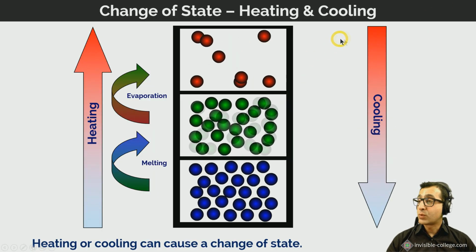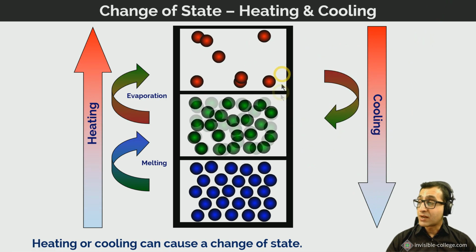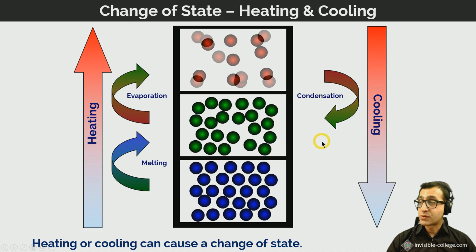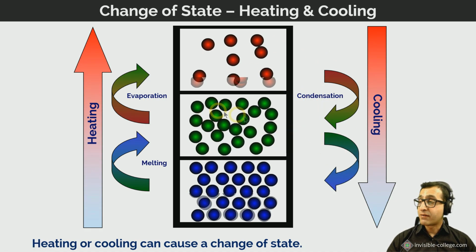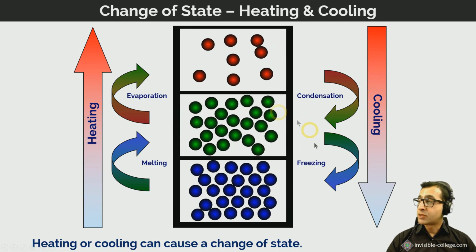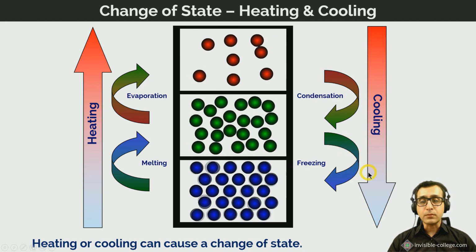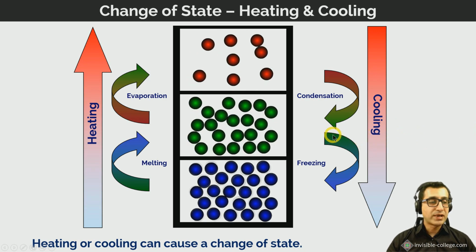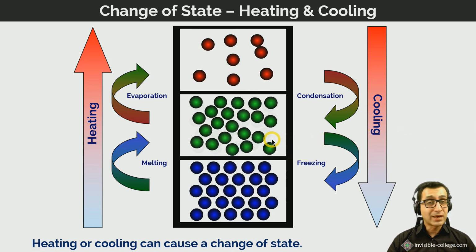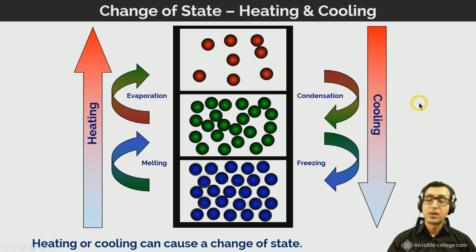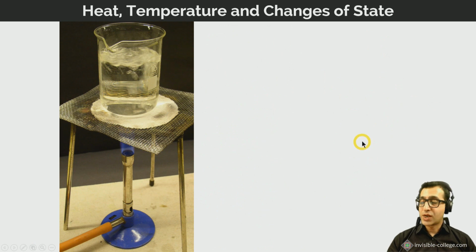Now, going in the opposite direction, we have cooling. So if we cool the gas down, we eventually hit a temperature at which it will turn into a liquid. This is called condensation. The temperature is called the condensation point. And then we have the liquid turning into the solid at the freezing point. So we're going to look at changes of state a little bit later on. So that takes care of a kind of introduction to this topic. This has really just been a review of what you should have already learned and recalled from earlier years of your science teaching. So we'll get into changes of state in a little while. We'll come back to that.